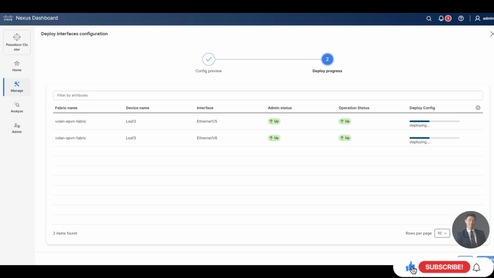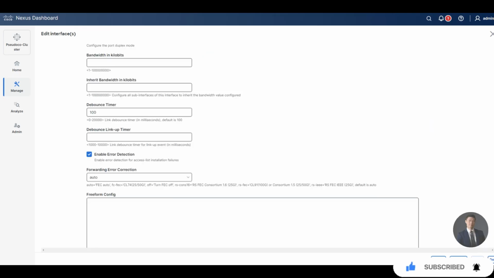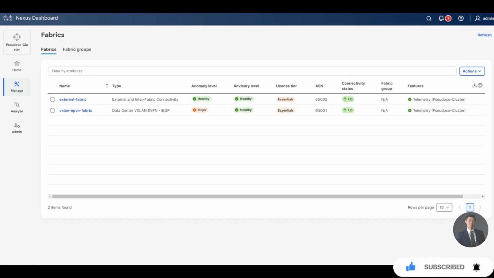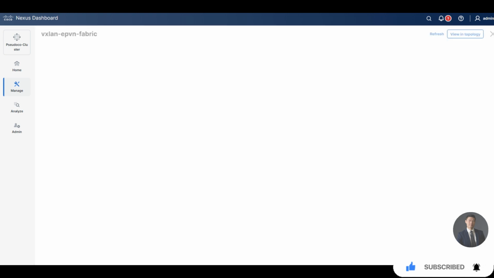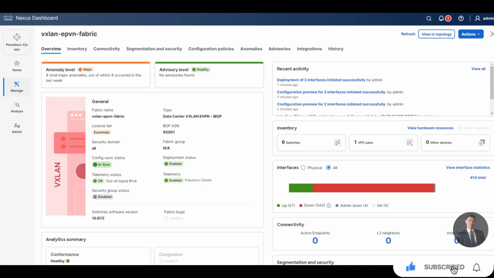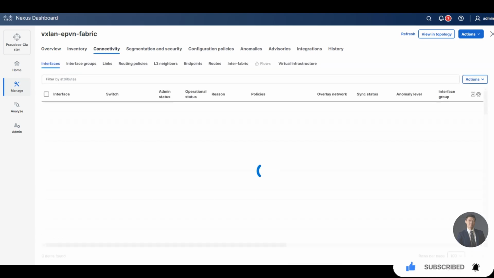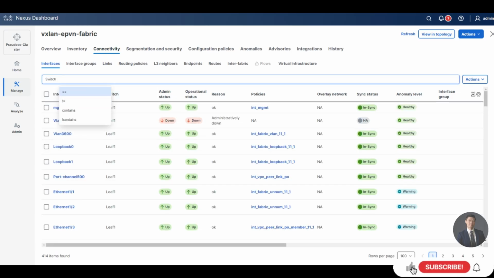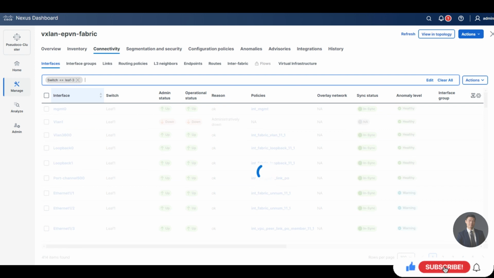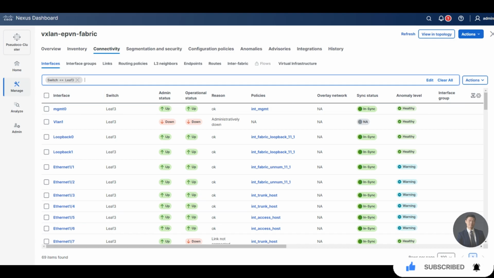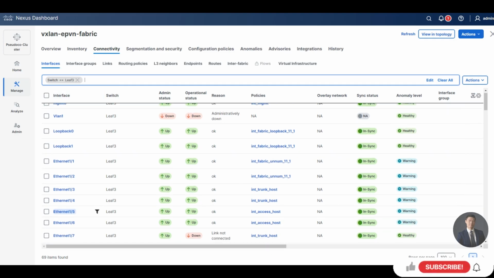Close this tab. Now let's verify. Ethernet 1/5, 1/6 are becoming access port.